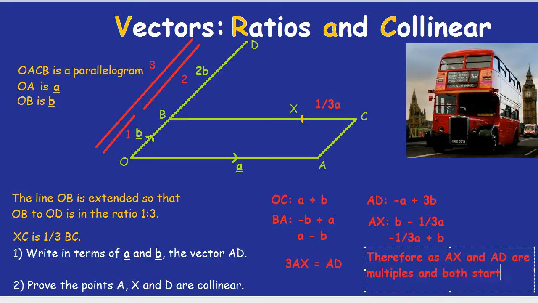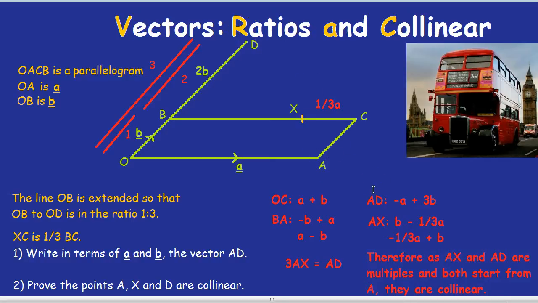Therefore, as AX and AD are multiples, which means you have to times it by something, and both start from A, as in you start it at the same point, they are collinear. So you've proven they're the same direction and they start at the same point, therefore, they must be the same straight line. Now that wasn't too bad for an A star question.